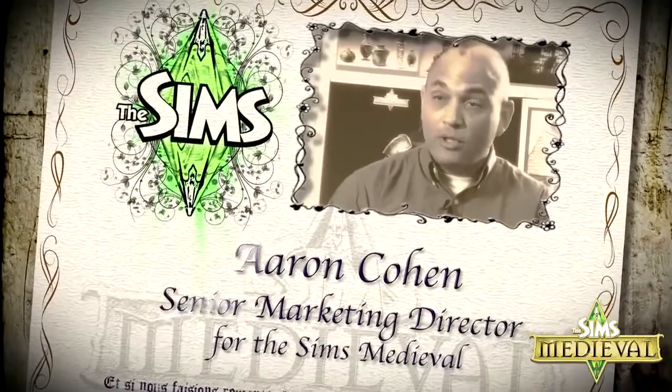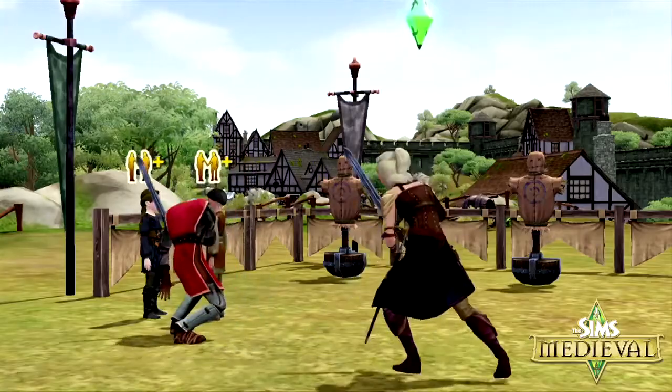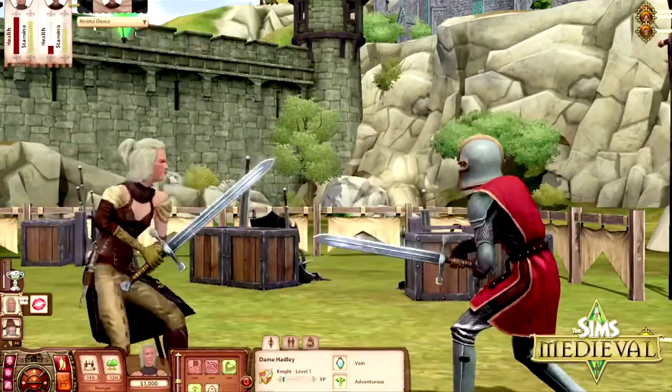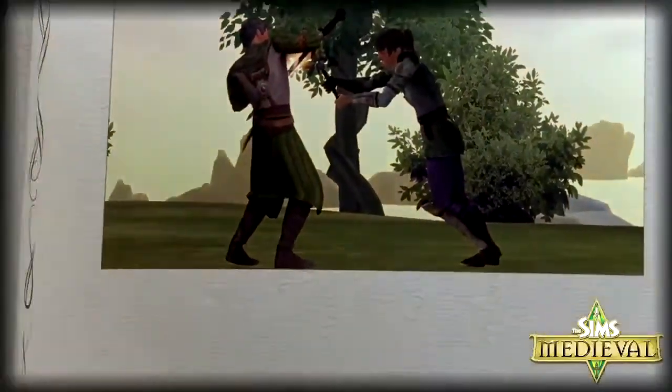I'm Aaron Cohen, Senior Marketing Director for The Sims Medieval. You'll discover some features that feel like RPG features. And those features are things like quests, combat, crafting. And those features really serve as a backdrop to tell stories. The Sims Medieval is still very much a game about telling stories. It's probable that you will find yourself face to face with the odd sword fight during the course of your adventures. Seize the moment to discover a completely new side to The Sims.